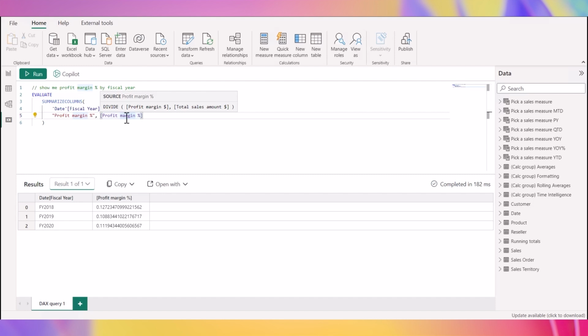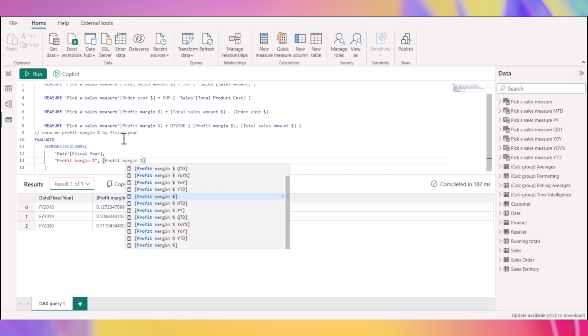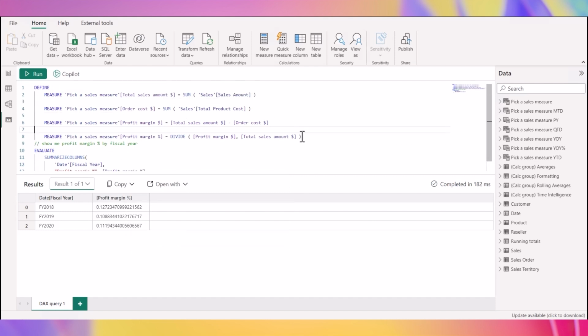But this does raise another question, because this measure is referring to two other measures, and naturally I want to see the definitions for all of them in one place. Does this address that scenario at all? Yes, it does. If I click on this one, you'll see this little light bulb show up. I can click on this and define this measure, or define this measure and expand references. Now I can see the multiple DAX expressions listed here. I can see the profit margin, and all the measures down to the data columns used to generate that measure.